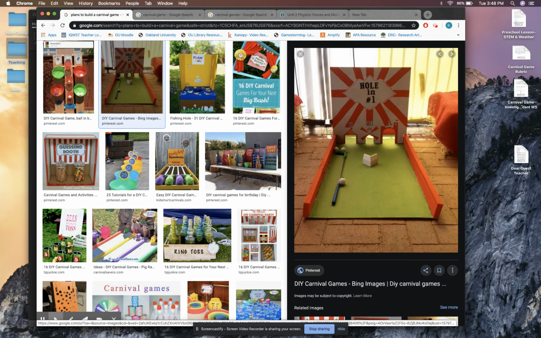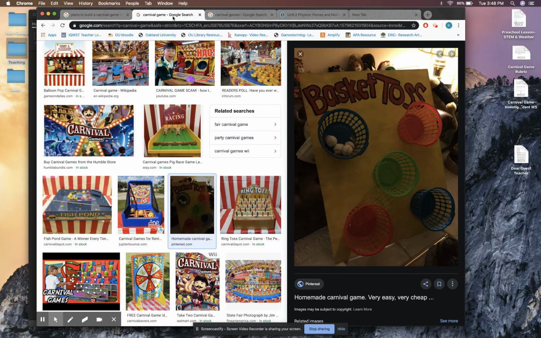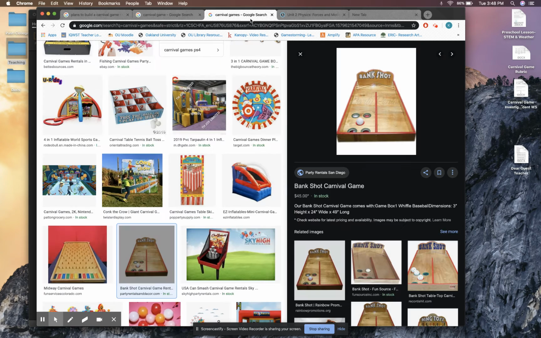But when it comes to building this actual game, this basket toss game is pretty large. It's probably 4 or 5 feet tall and at least 4 feet wide. Where are you going to get these buckets from? Do you have baskets at your house? Do you want to go to the dollar store and purchase your own baskets? You can gladly do that. Do you need cardboard? In this case, you can make this game all out of cardboard. It doesn't have to be out of wood.